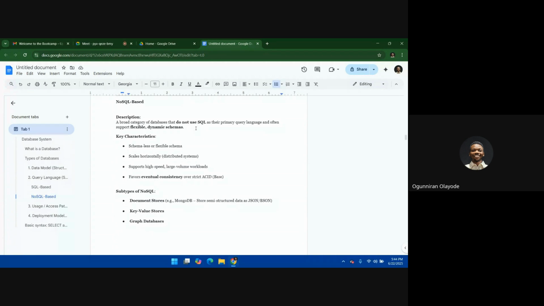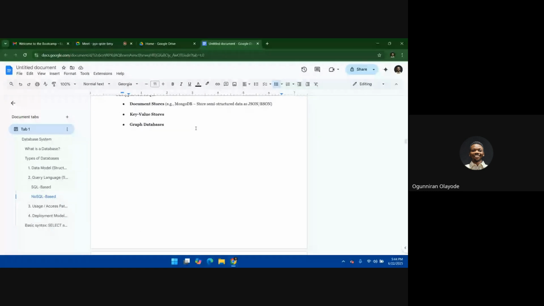So this one is BASE, it's not ACID. BASE is like eventual consistency. Let's say, for example, some transactions are processed and not reflecting on the database yet. This does not really bother it. What this is trying to say is that the data will conform in the long run. Let's say you did some transaction in the morning. All the data before the end of today will come in. If it doesn't come in now, it's going to come in later. That's what is meant by eventual consistency. Examples of this are document stores, key-value stores, graph databases, and stuff like that.